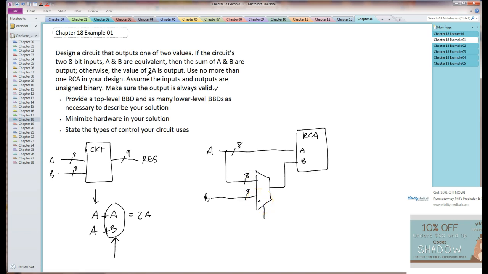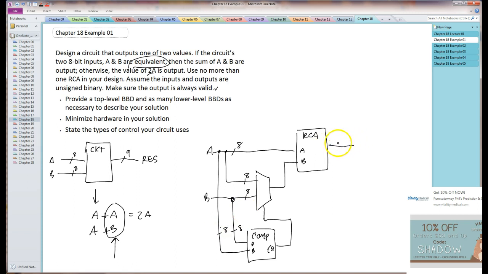What it's going to add is based on something else. So we're going to look at this thing and compare a and b, which calls out for a comparator, because when they're equal, we need to do one thing. When they're not equal, we need to do another thing. So somewhere in here is a comparator. And what we need is just an EQ output, and that is going to control whether it chooses A or B. And so it's going to be comparing these two values, A and B. These are both 8-bit values. Looking good here. I got a couple more things to do.